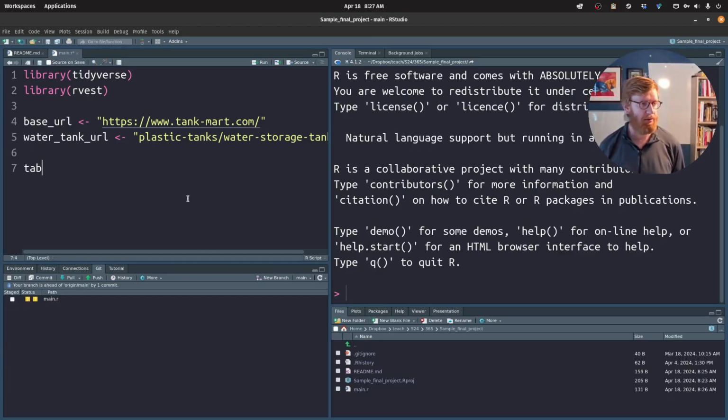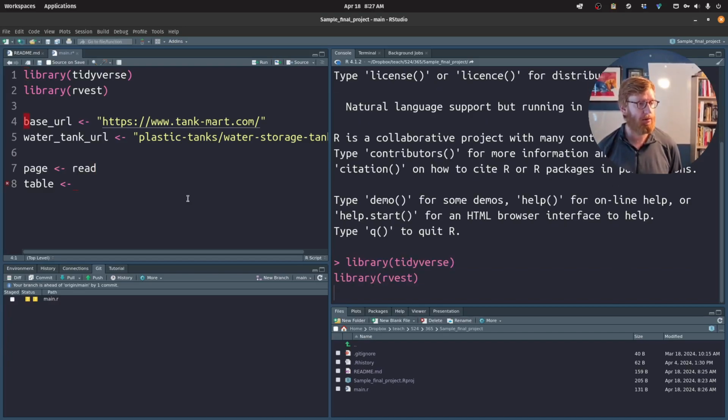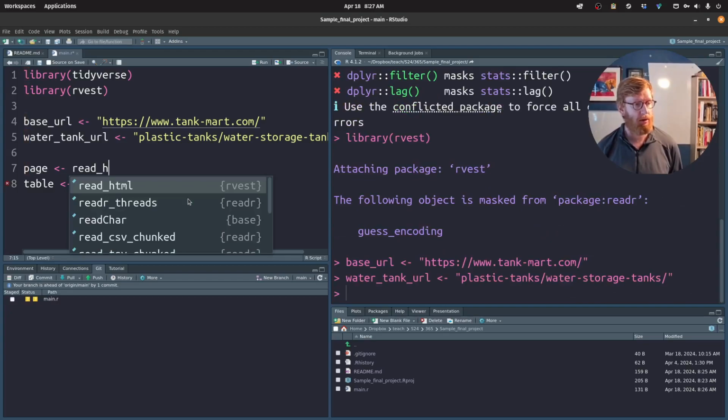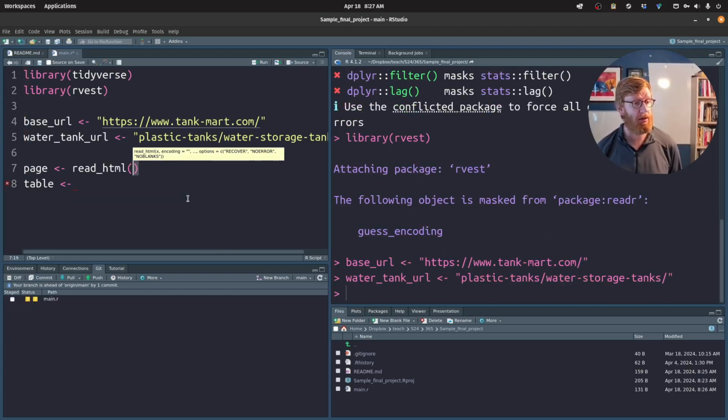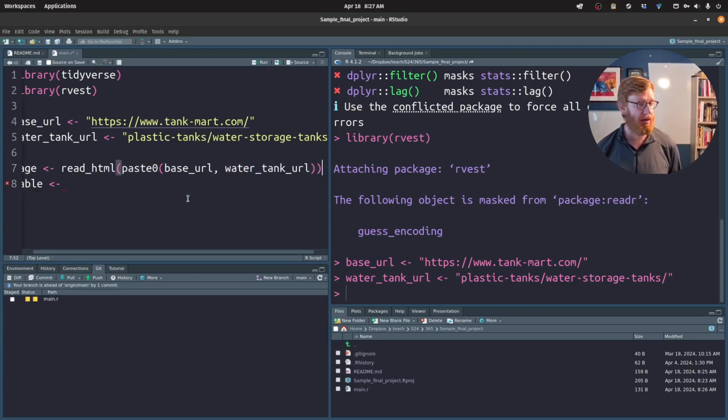All right, so page is going to be read HTML from paste 0, base URL, and water tank URL. Why am I separating them? I don't know.